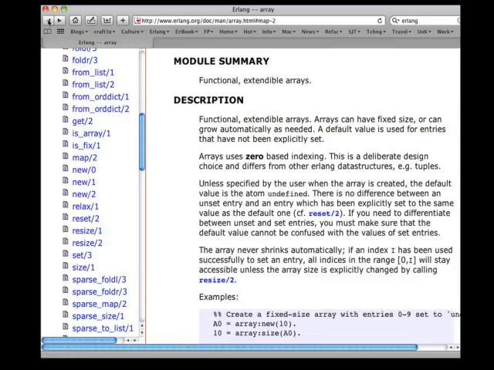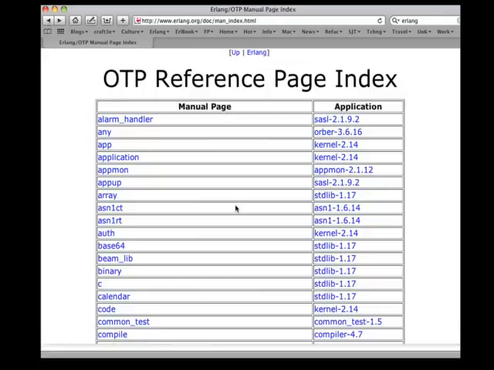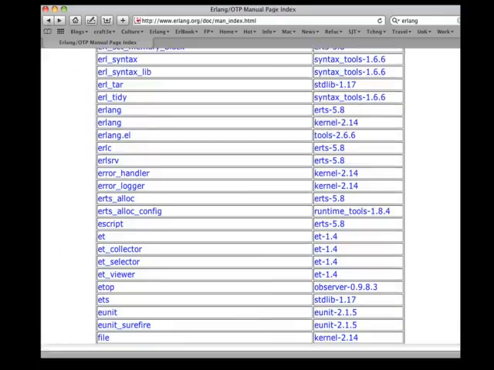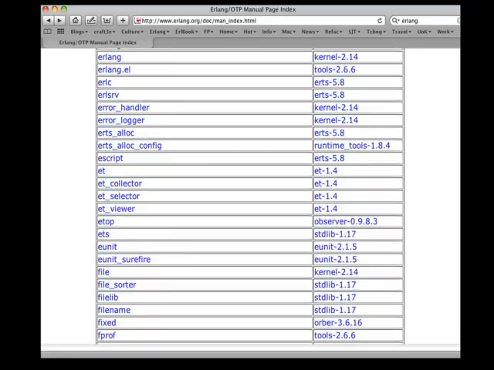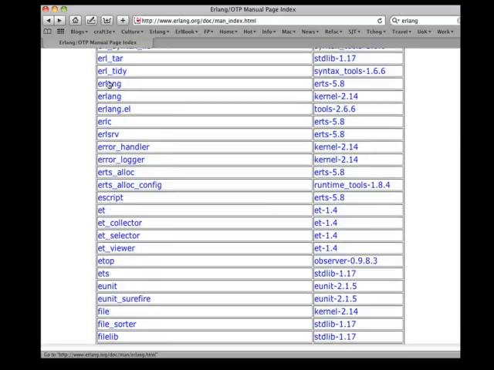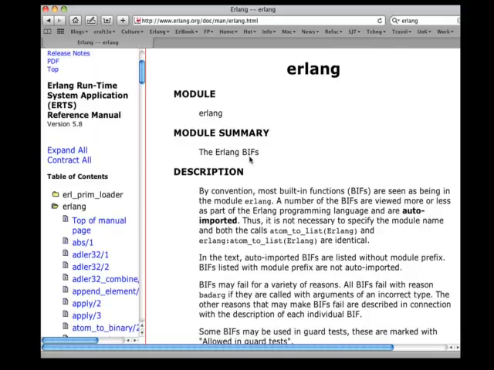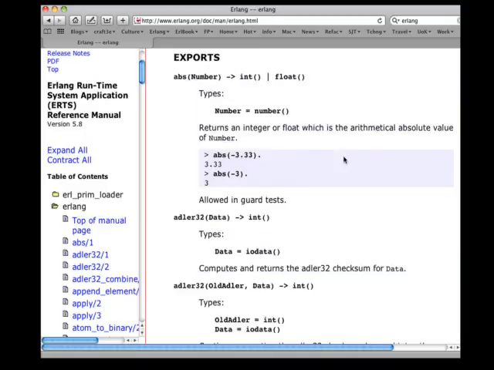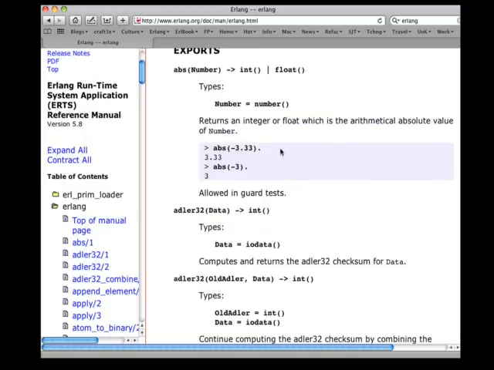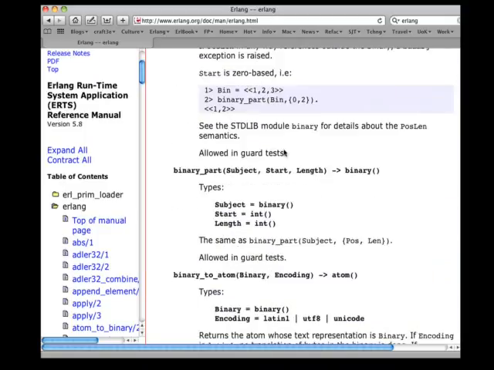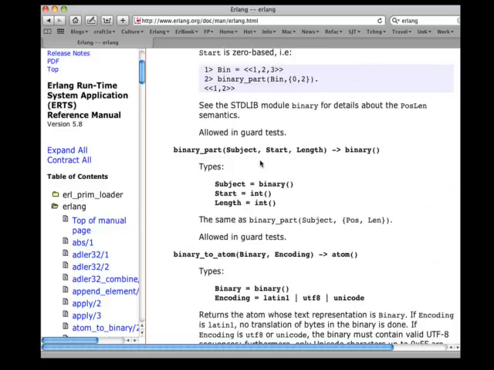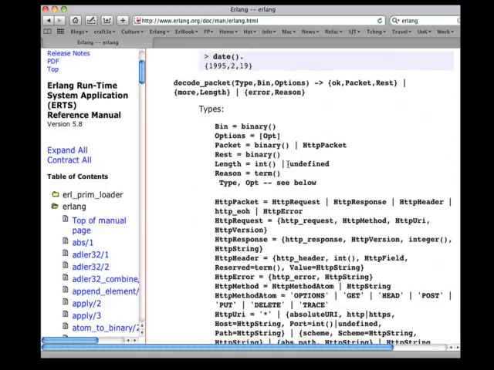Let's move back to the reference page and let's go down to the Erlang module itself, because that one gives us a description of the Erlang BIFs, as we talked about earlier. So we have abs, which gives the absolute value of a number, down to binary part, down to decoding packets.